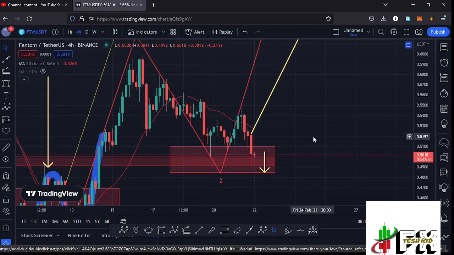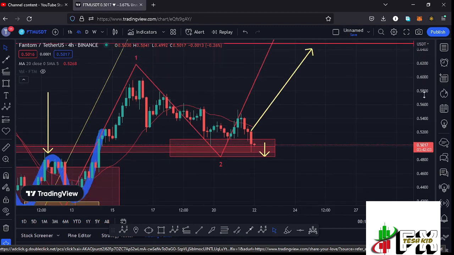So we need to continue watching the key area of support at around the $0.5 mark, because if we lose it, then we have the risk of making one more new low in the formation of that wave 2. But at the moment, we have made a very significant low at around the $0.49 mark in the formation of that wave 2, and there are chances of having a reversal soon, and continuing to gear up in the formation of that wave 3. So those are the two possible scenarios, and you need to continue watching the 20-day MA and also the key area of support at around the $0.5 mark, because those are the areas that are going to give us the confirmations whether we are going to see one more new low or we are going to continue gearing up to see higher prices in the formation of that wave 3.